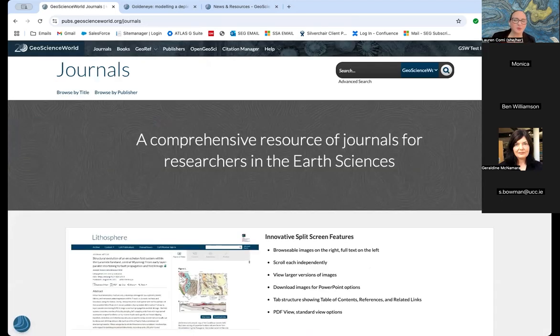It's about Web of Science and Scopus, right? So our content is indexed in Web of Science and Scopus. So if that's the research tools where your students and your faculty are starting, they're going to be able to link over here. And if there's ever anything we can do to help you with that, if there's ever any questions about the way that the content is in there, Geoscience World is unique because we are an aggregation, so we do pull together all of the different content. So it's important when you're looking at these discovery tools that Geoscience World as a whole is being pulled in and not, for instance, individual publishers, because you want to be able to get to that.